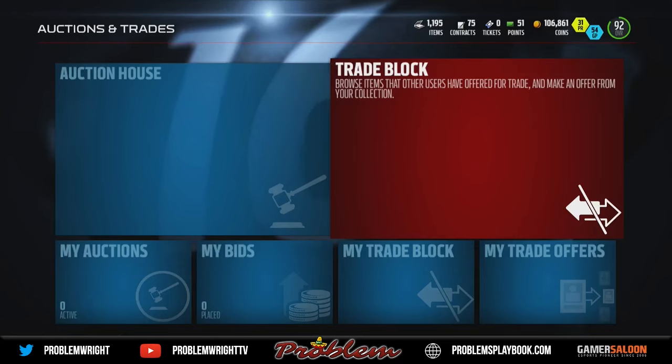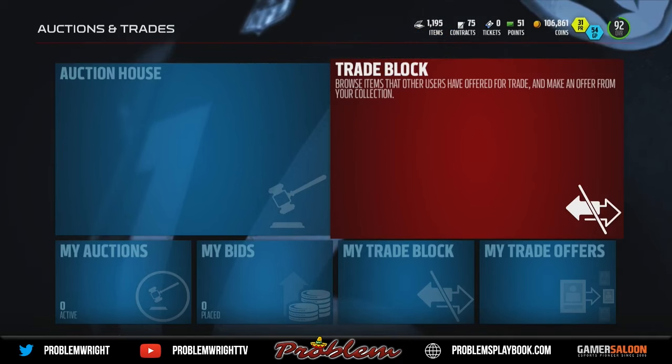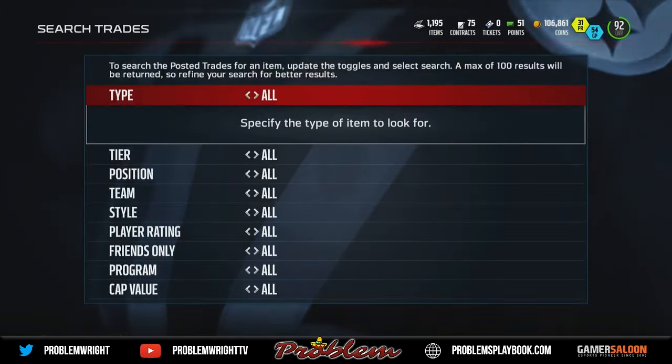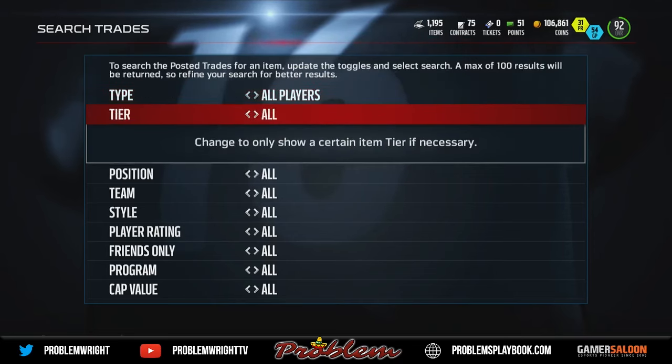So this feature was put into the game so people can go into their binder and, with any card that they want to get rid of, put it on this trade block and people can make offers on the card. As you fill these offers, you can decide if you want that offer and accept the trade, or you can reject the trade, or you can simply ignore the trade. So this is what it looks like when you're searching for trades.